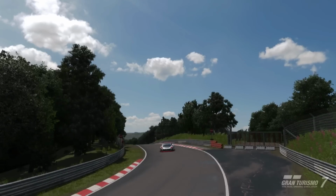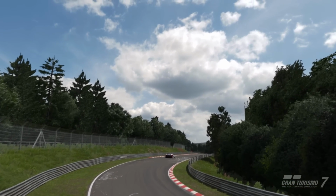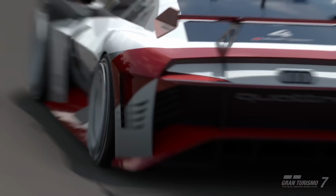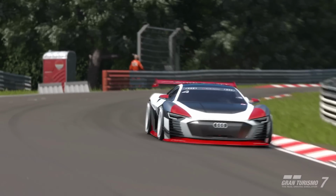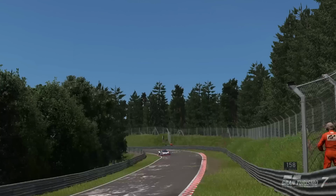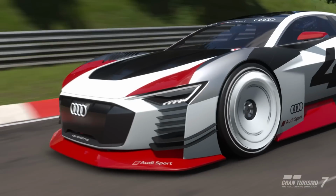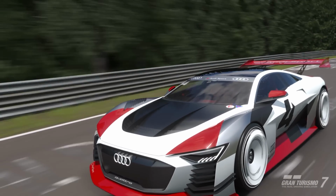And overall it does make a fantastic noise, very much in line with the typical Audi sound of Group 1. So overall it is a fantastic vehicle, and I really do have zero complaints about it. In fact, in terms of the performance itself, it outperformed every single expectation I had for this.